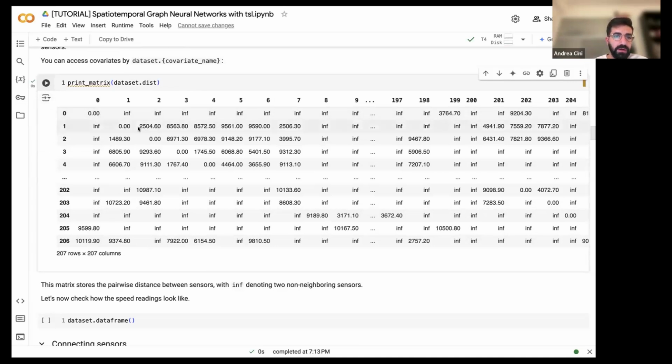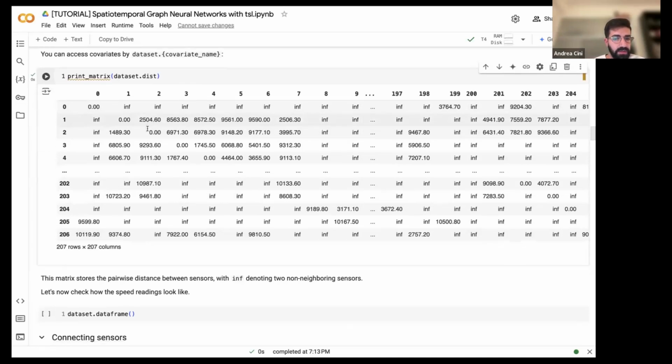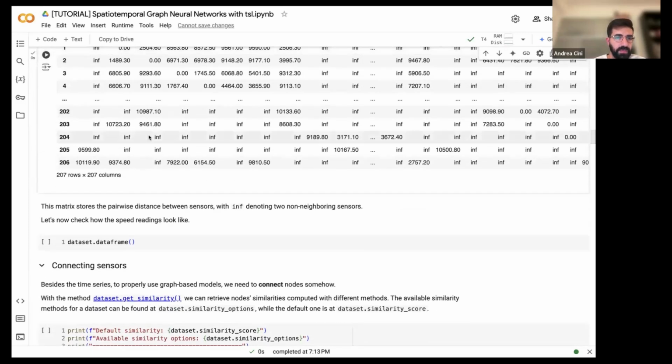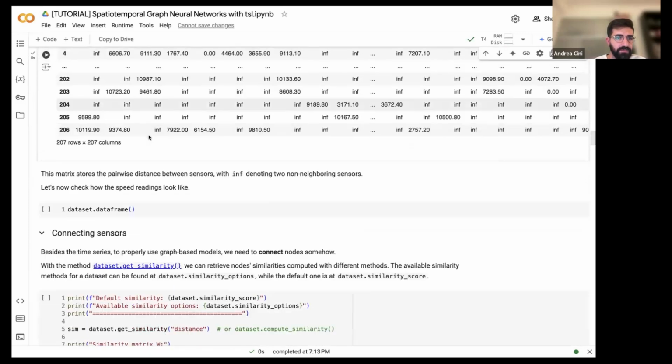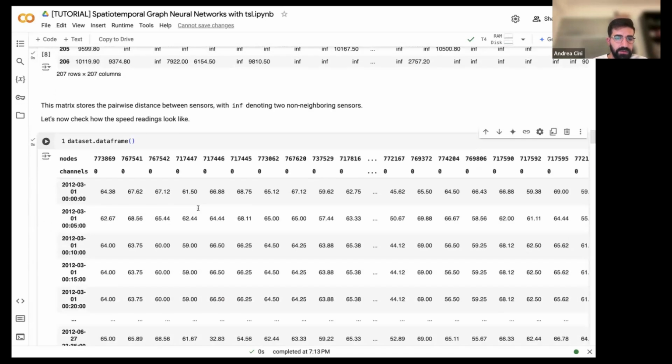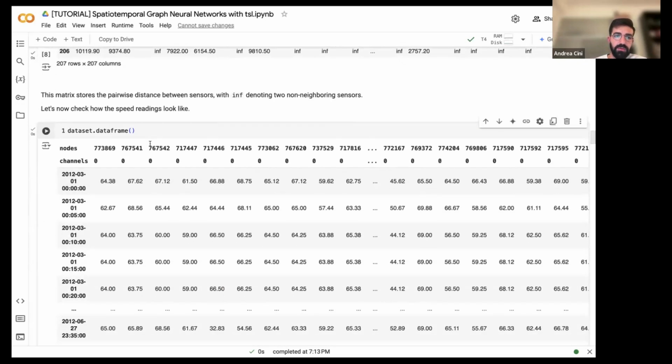While for 1 to 2, we have this distance in kilometers, if I'm not wrong. No, maybe it's less.